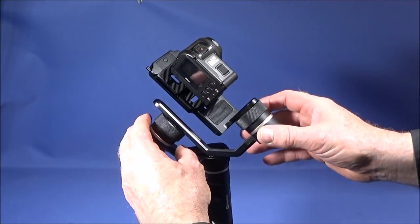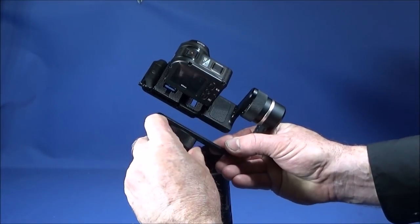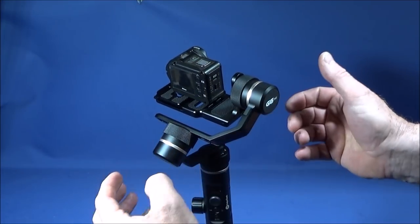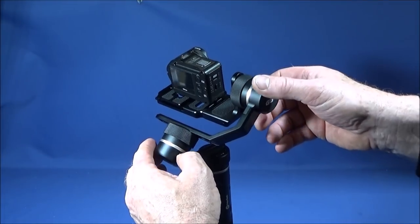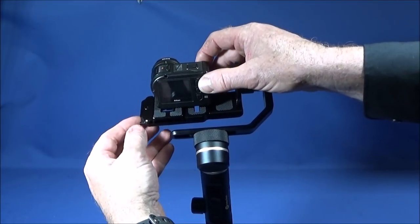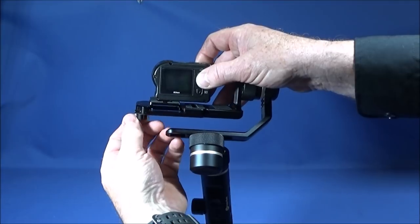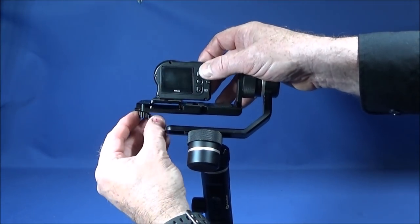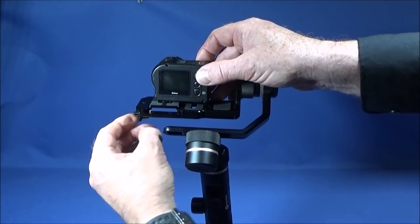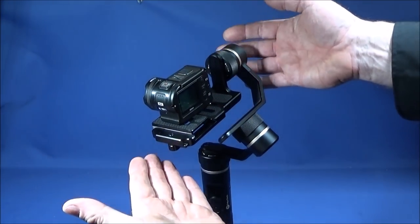And then it's a simple method really. You loosen these collars here to make the adjustment. So loosen that one at the moment like that, and then I slide the gimbal that way a bit until it's balanced like that. And you do the same with this vertical arm here. And then if it's out of balance, I'll just show you there, like if it was tipping forward a bit like that, all you do is bring the slider plate or the mounting plate back a bit and lock it up until it's basically balanced like that.